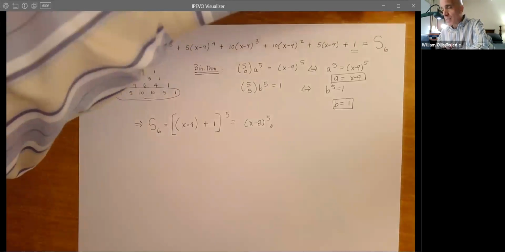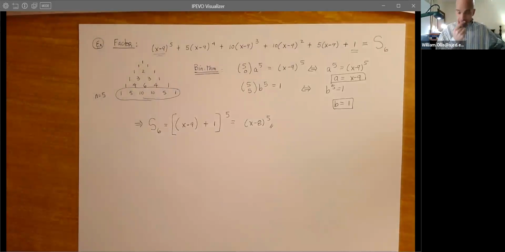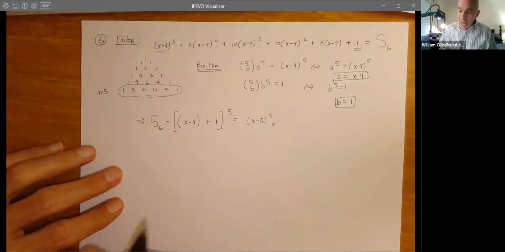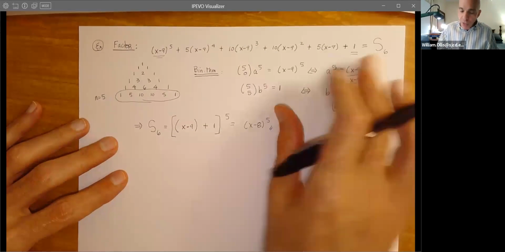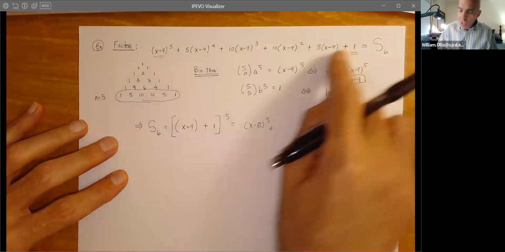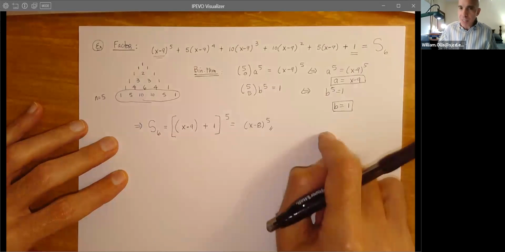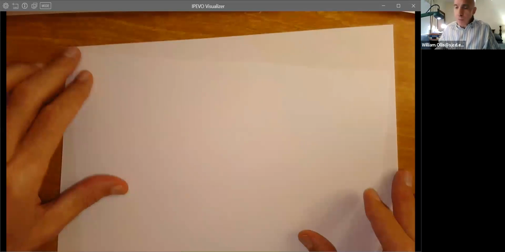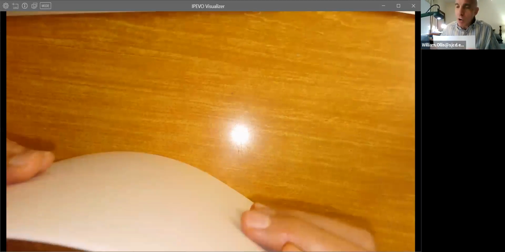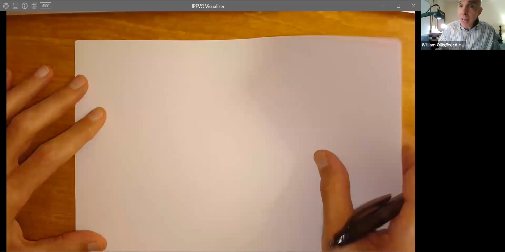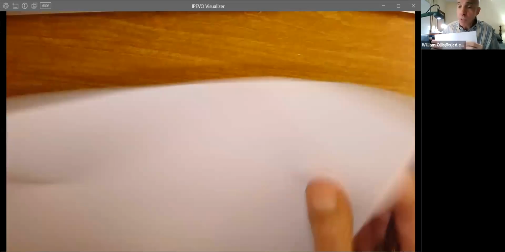So I thought that was an interesting example that you wouldn't think about now, but now that you know the binomial theorem and you start noticing these coefficients, you're thinking, I can make some assignments here and be done with this. So that's interesting. Now, there are a couple of examples here that have to do with binomial coefficients where all you have are binomial coefficients. So let's look at it.